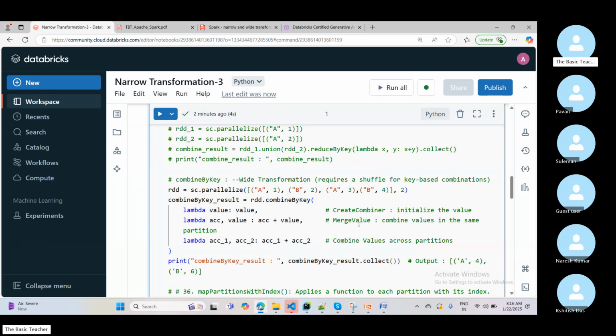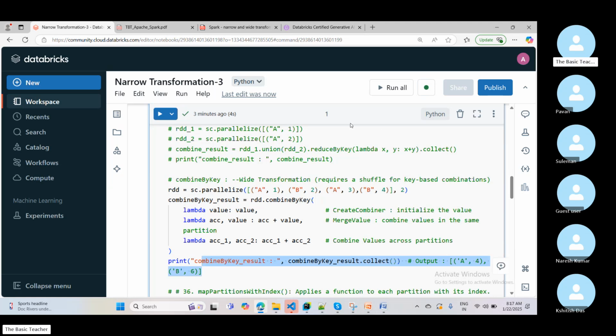This is going to merge the values. Then at the third stage, this is going to combine the values across the partitions, for key 1 and then for key 2. That is how it works internally. I have tried to show this in this internal picture: whenever you apply it, it takes this, and then finally prints the output.